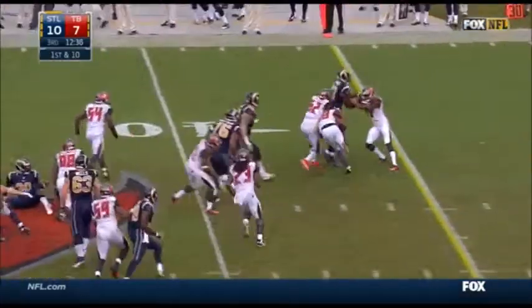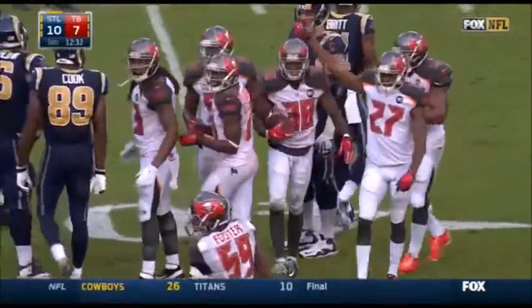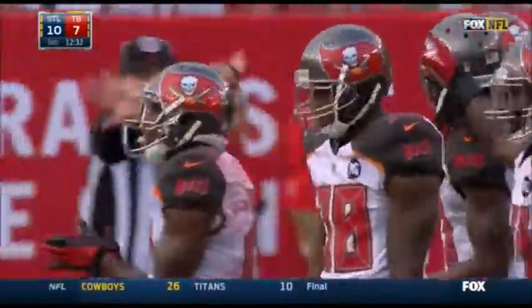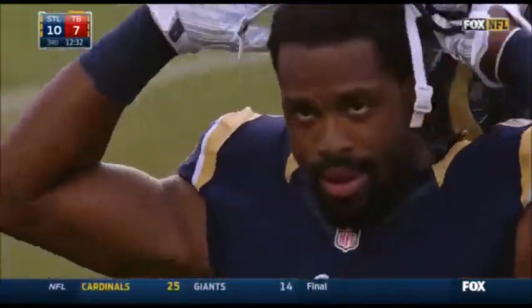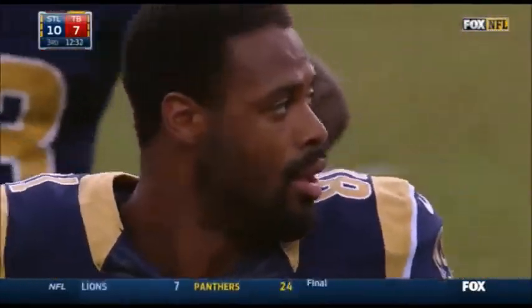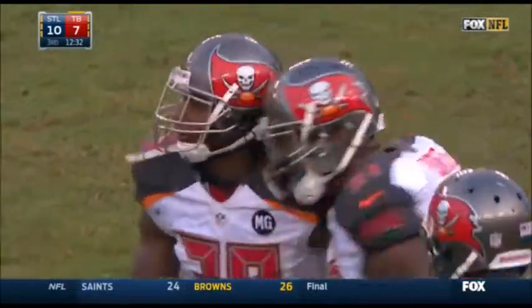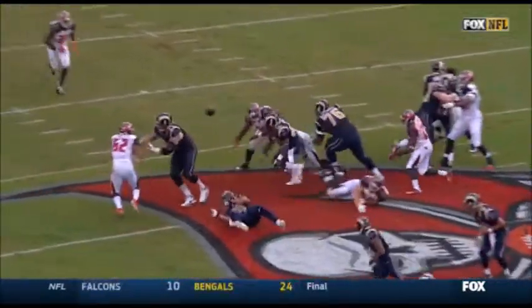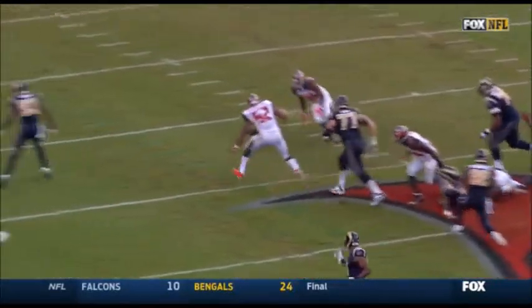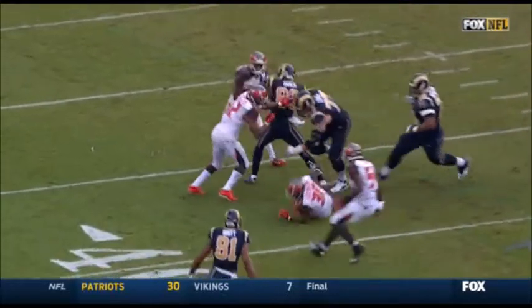And Stacy fumbles, and it's picked up by the Buccaneers. And it's going to be Dashawn Golson, the free safety, on the big bounce, gets it back, and the Rams turn it over. So the Rams looking very impressive until the fumble by Stacy here. Zac Stacy been a guy that you could depend on as far as holding the football, but the ball bounces out. A turnover created by the Tampa Bay defense.